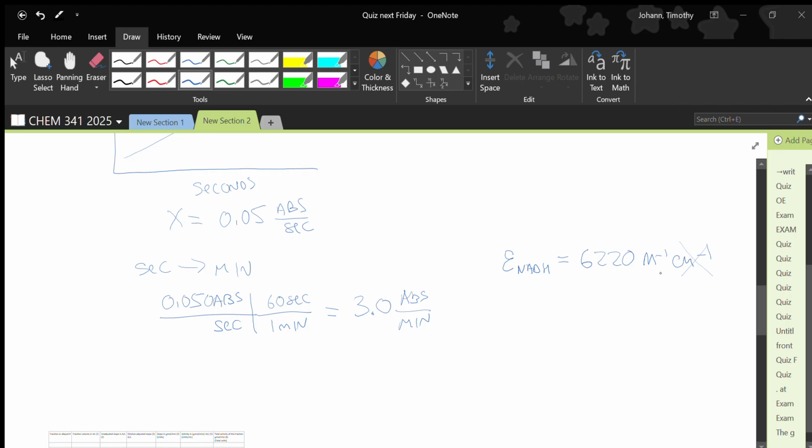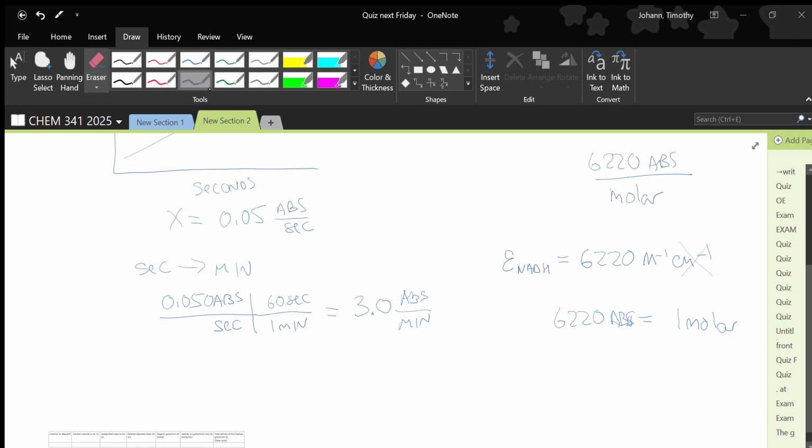But what this tells us is that 6,220 absorbance is equal to 1 molar. Okay, you guys got that? So in other words, you could write this differently. We don't write absorbance because it doesn't have units, but we're going to carry them along here anyway because it's confusing otherwise. So I could put 1 molar on the bottom, but I could just write per molar. Are you guys with me? All right, so I can use that as a conversion factor.